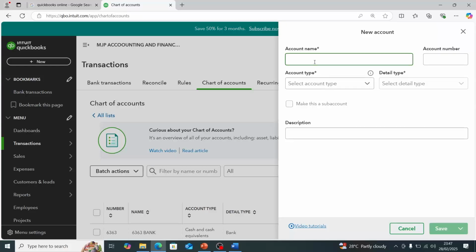For the account name, we can use accounts receivable. I like to use capital letters. Maybe the account number is 5252. Select account type.